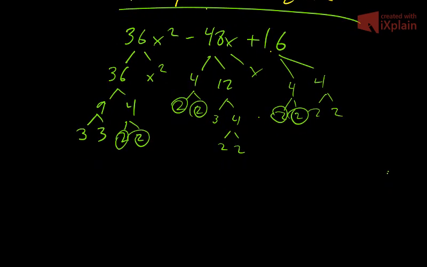So I'm going to take these 2's and have 2 times 2 out front, in front of a parentheses. So everything else is going to go inside the parentheses. So I took out the 2 and the 2 from this. What's left is a 3 and a 3, which gives me 9, and my x squared, minus, make sure we keep the minus here. What's left here is a 3, 2, 2, and x. 3 times 2 is 6, times 2 is 12. So I have 12x.